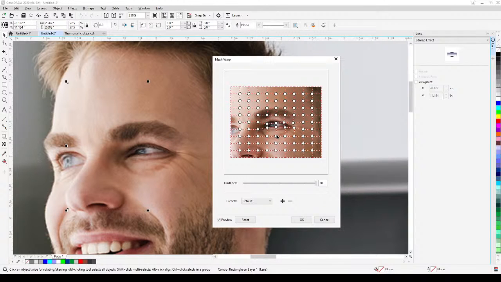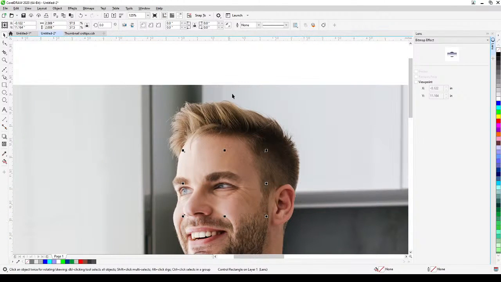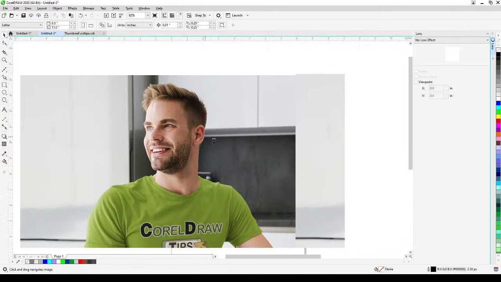And you can also move this one so it's more realistic. There. Okay, and then click OK here. And now we made the eye smaller.